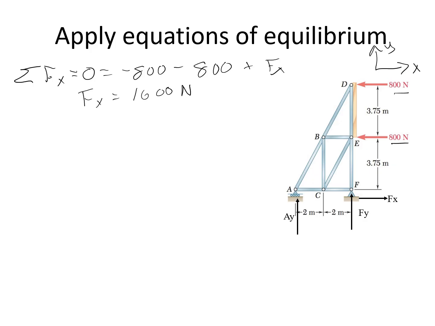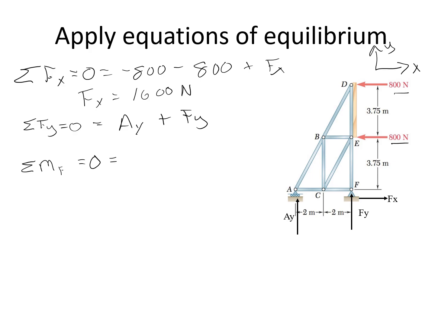And then, like we've done in the previous examples, we took the sum of the forces in the y direction is equal to 0. And in that case, I have AY plus FY. Well, I have 2 unknowns, so I can't really solve that equation. So what I'm going to do then is take the sum of the moments about some point is equal to 0 and solve for that. I'm going to choose a point where that either goes through AY or FY to minimize the amount of math that I have to do so that I only have 1 unknown in this equation. So I'm going to go ahead and choose the sum of the moments about F is equal to 0.